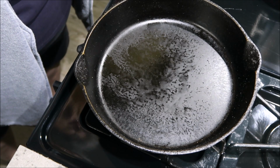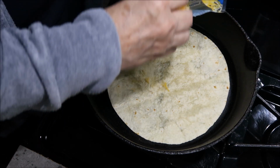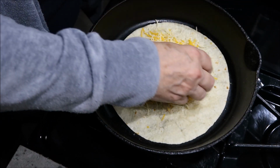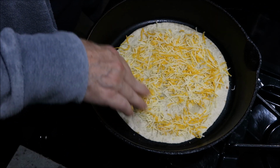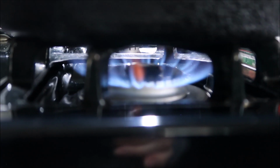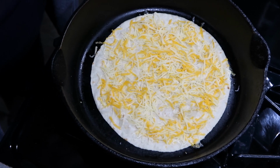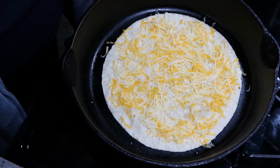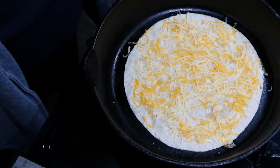How about we go cast iron with this one? We'll put the tortilla in there. Now we'll sprinkle some cheese. The real trick here is to make sure that the pan is super hot before you even put the tortilla in. Make sure the heat is really high, okay? My preference is the cast iron pan, only because it transfers the heat better. But if you don't have one, you can use a griddle.